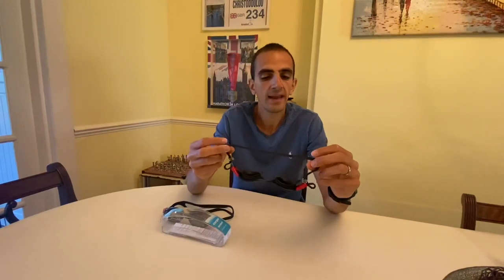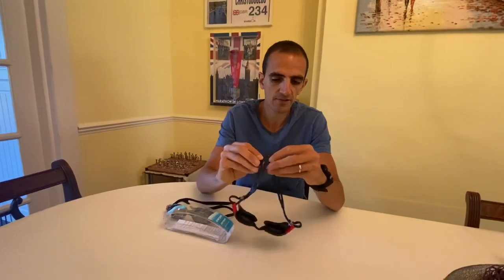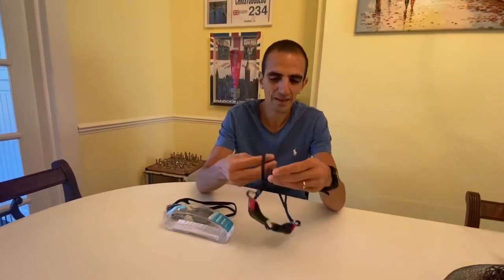What I really like about these goggles is this strap — this silicone strap is the best type of strap for me. I don't like other straps where you have to fiddle around with them. This is an easy strap: all you have to do is click it here and pull it up and down to tighten it. That's how easy it is. It's perfect — especially in races, you can just put it on quickly.